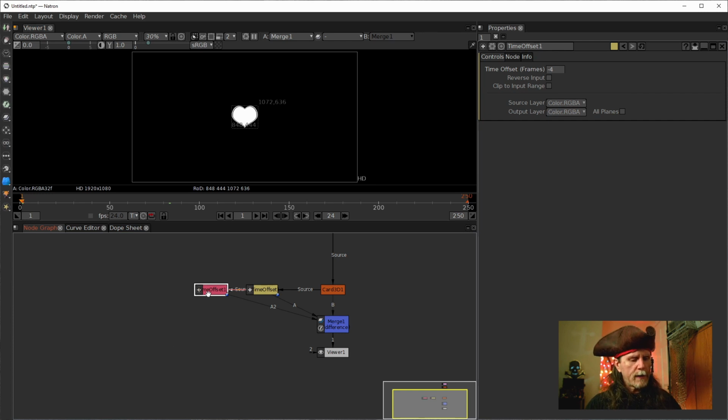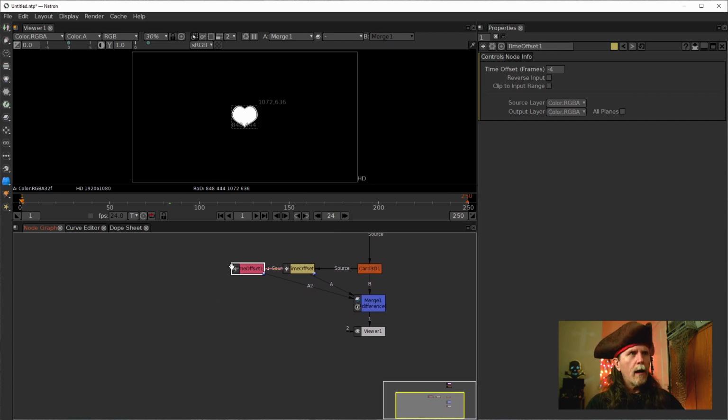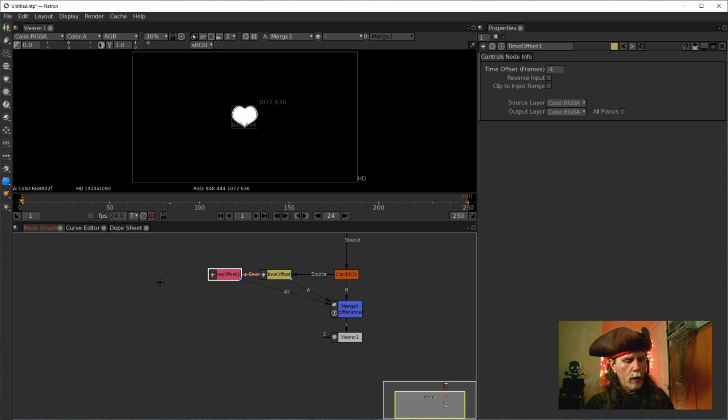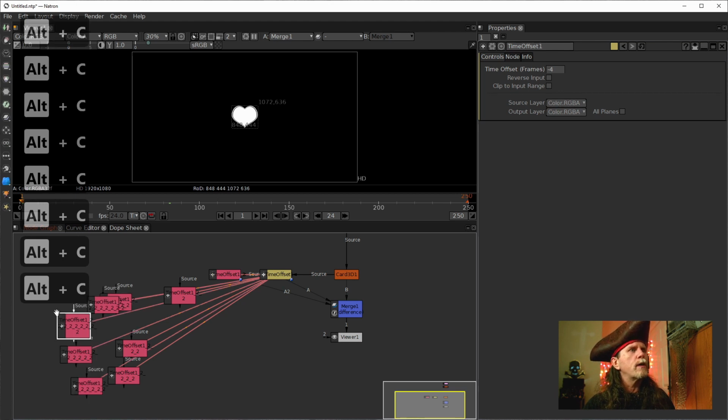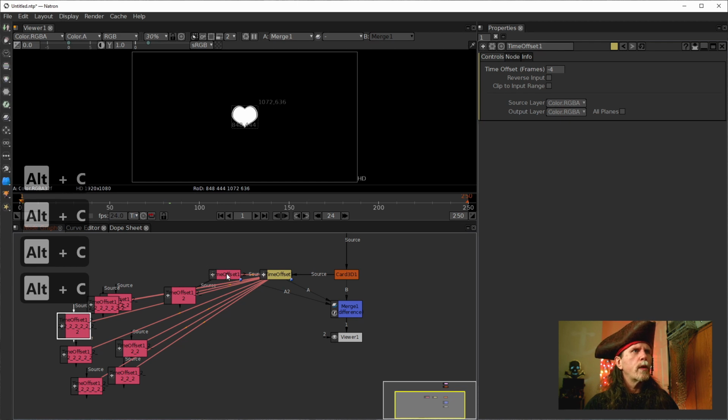All right, so let's keep going. Let's see how many. I think we're going to need 12. So all we have to do is take this one. We can just hit Alt K, or excuse me, Alt C. Now that I have it, all I have to do is select this one and hit Alt C, because if you hit Alt K on the original, it could wind up in some weird place. Who knows? But by holding down Alt and then hitting C with the actual offset node, we can just put down a whole bunch of them. And let's see, that's one. Doesn't really matter which order we put them.